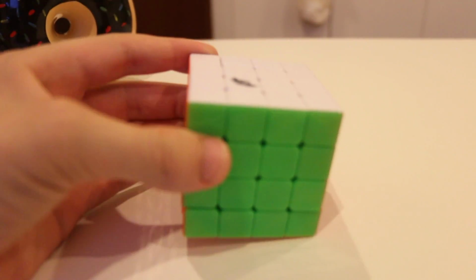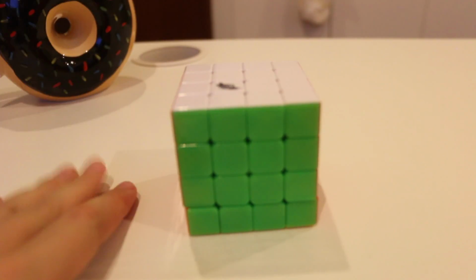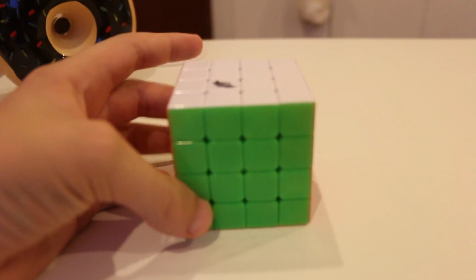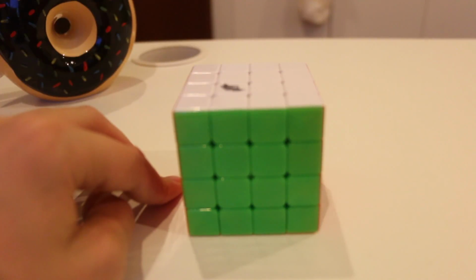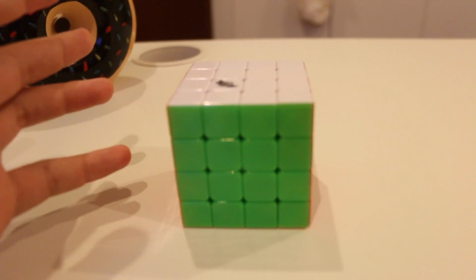In this video, I'm going to teach you how to solve the 4x4. Now this video is going to be in two parts. In part 1, you'll learn how to solve the centers and connect the edge pieces. In part 2, you'll learn how to solve it as a 3x3 cube and solve the parities. Now this time, I really recommend you already know how to solve a 3x3, as it will make solving the 4x4 a lot easier. Now let's get started straight away by mixing this bad boy up.